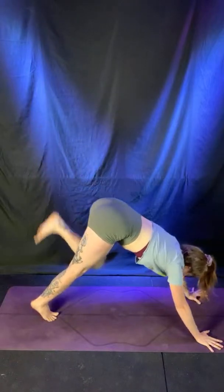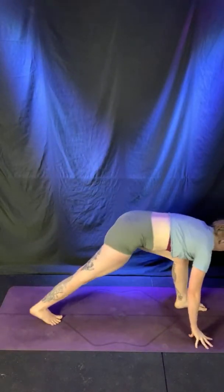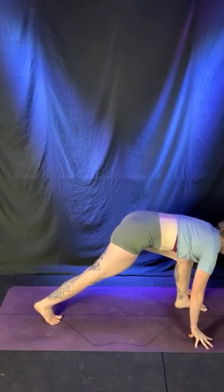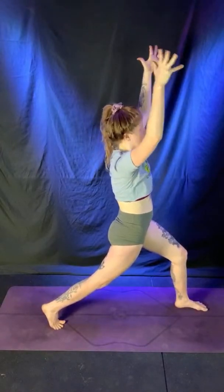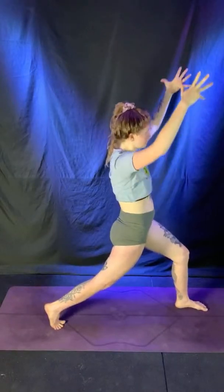Exhale, step that foot up between the hands. Get it up there. And then pause for a moment. We check in, knee above ankle, left foot roots down, ball of the back foot roots down as the heel lifts. When you're ready, high lunge, we stretch the arms up. This pose takes a lot more stability and balance, so give yourself a break and a moment to find it.